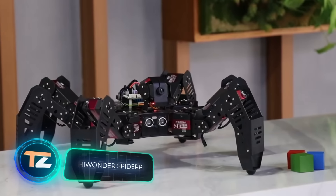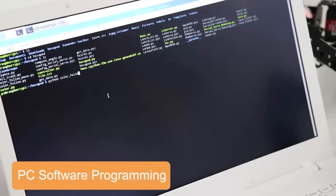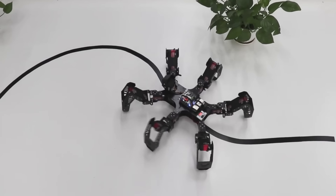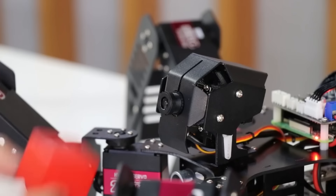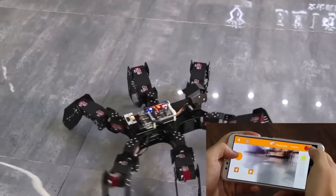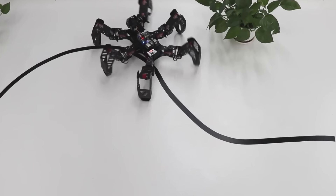Now that you've stretched your body, what about some exercises for your brain? This spider robot is perfect for you, because it allows you not just to have fun, but also learn programming and robotics. The model is based on a Raspberry Pi microcomputer, and the programming language is Python. Thanks to the 2DOF HD camera with a 120-degree viewing angle, the robot can play different games, recognize objects, track colors, and perform other tasks. It can be controlled from a computer or smartphone and has a remote mode. Operating time with a full battery charge is about an hour. The spider robot weighs about 5.3 pounds, and you have to pay $600 for it.